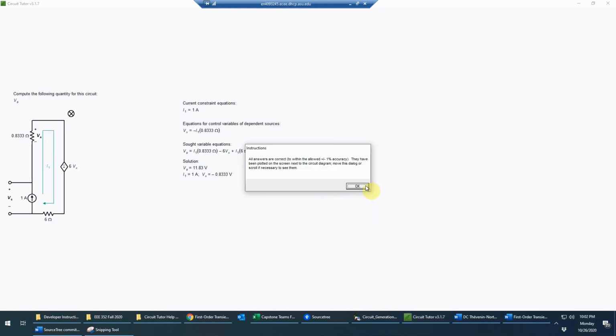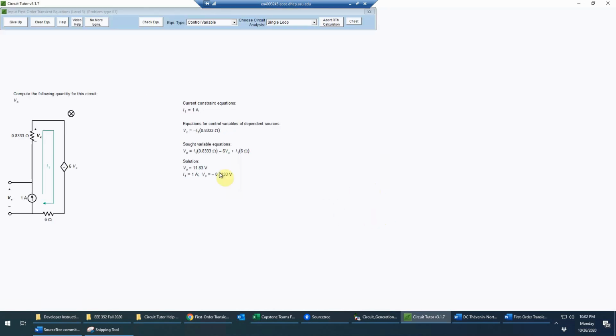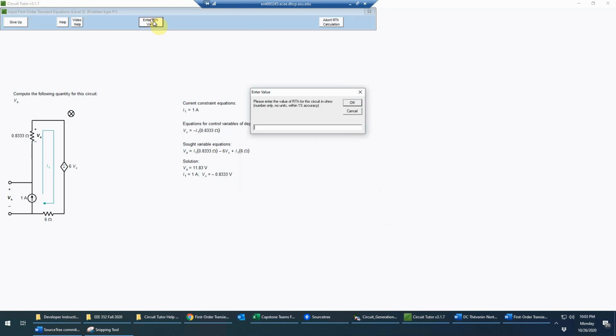Okay, so that is correct. And now we just have to finish the R Thevenin analysis, we have to just enter the value of that resistor. And of course, that's just going to be this voltage divided by the forced current, which is the 1 amp. Because remember, this is our test source that we're using to measure the effective resistance of the rest of this circuit, including the dependent source, which we did not kill, of course.